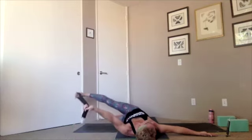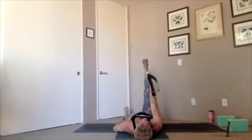Softly come back up through center. Hold the strap with your right hand. Press your left hand down to the front of your left hip bone. Let your limbs fall to the right, keeping the left side down, left hip anchored, left cheek on the ground.